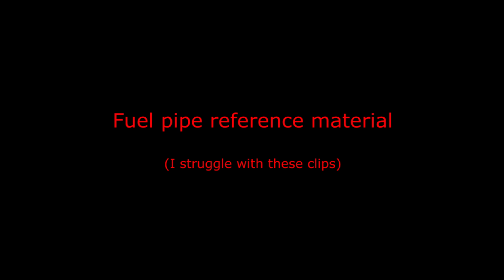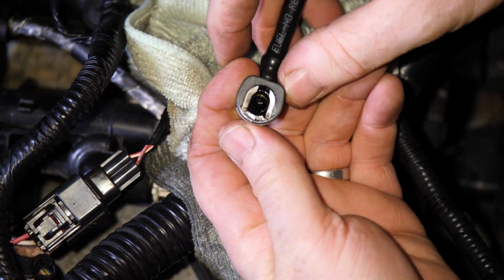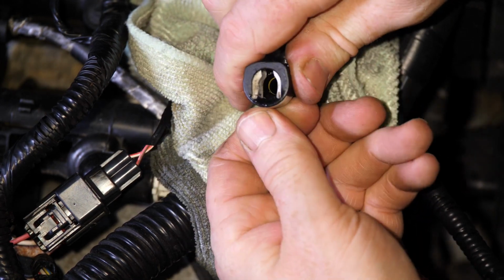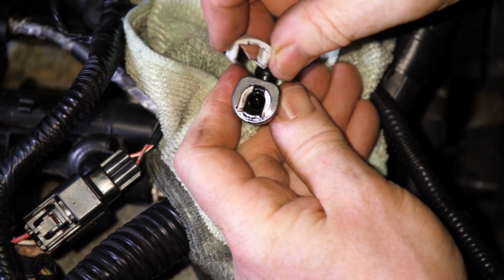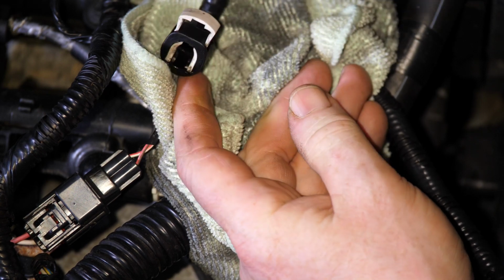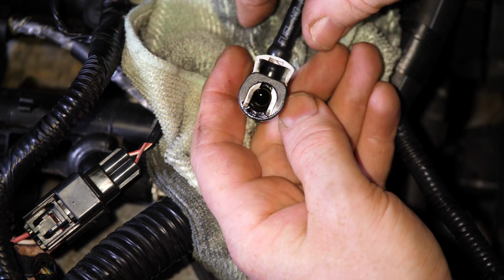Anyway, so here's the fuel pipe reference material. I forgot how to unclip these, so I thought I'll just add this little bit, so if nothing else, I could remember how to remove it. You push in from the back and it pushes the jaws open. That's after you've taken this locking clip off. So that locks it in position. Let's remove the clip and push on the back piece.